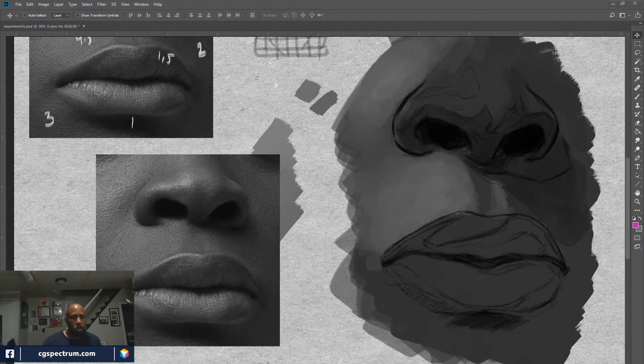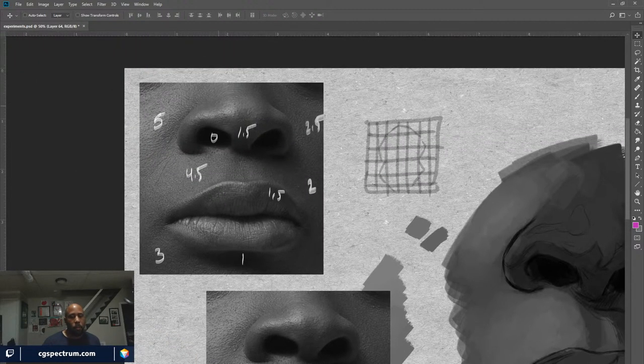Again, super anal. Not everybody is going to do this, but this is what worked for me, because then I could just go in to my reference, put a bunch of numbers over my gray tone reference, come into this value bar, and just look at the numeric values for the skin tone, for reds, for blues, whatever color in the color wheel I want. And if I wanted to paint this woman's face green, like she's an alien, I could do that because I've written down the value structure for her face.